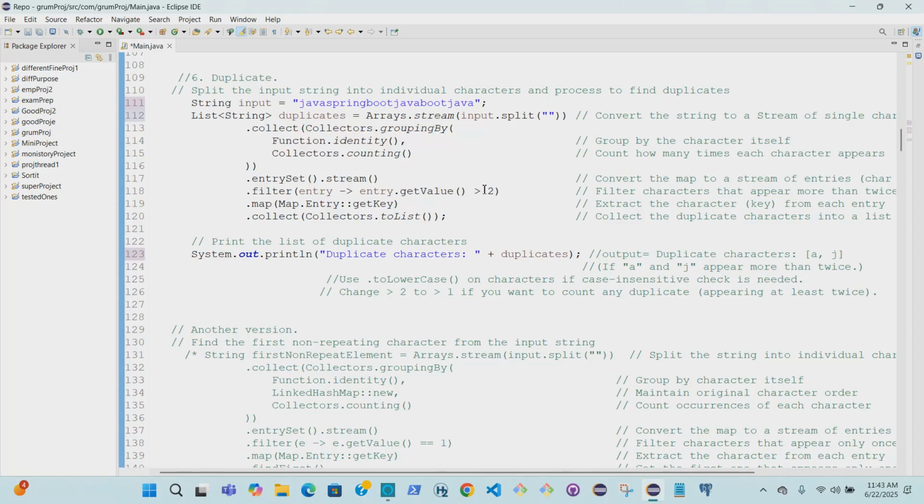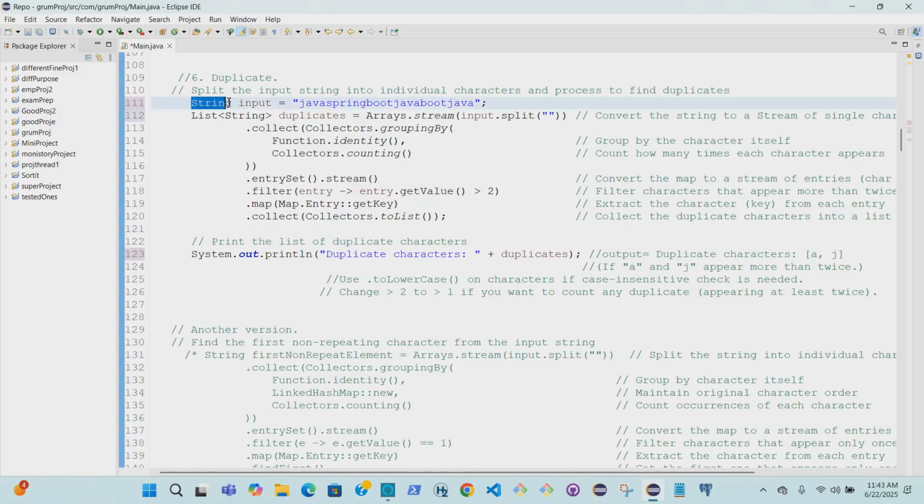In duplicate, what we are doing is just changing this greater than to 2 or 1. If 2, we'll see what happens. But let's see each line. We are working on duplicate, what to use not to duplicate and what to use to duplicate.